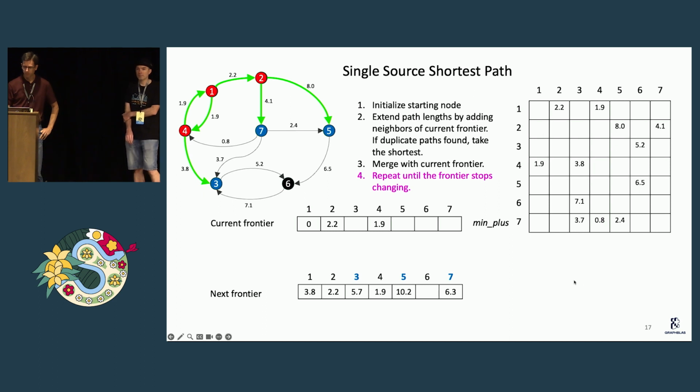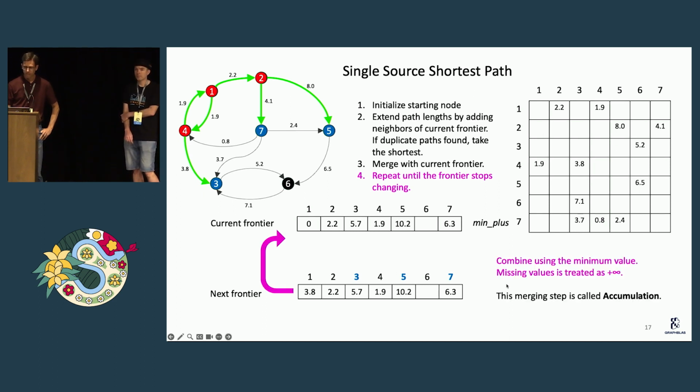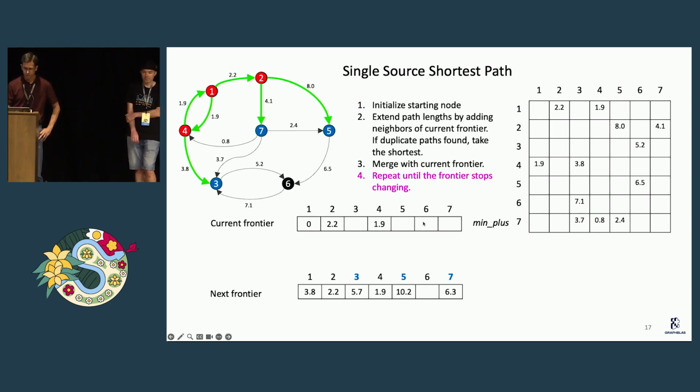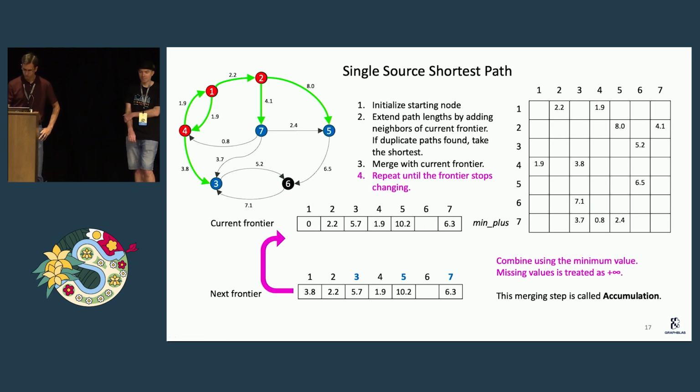We do a min-plus operation on that. We get the next value. And as we feed it back, notice there's actually another value here on 1, 3.8. It's because from 1 we went to 4 and back. And so we have 3.8. We don't want to just replace that. As we put the frontier back to the previous, we will actually want to do a minimum operation. So it's element-wise between these two, again, taking just the minimum. That is called accumulation in GraphBLAS, where you take that and feed it back in via a binary operator. In this case, we treat missing values as plus infinity, so that a new value will always just replace it. And that's how it still works.